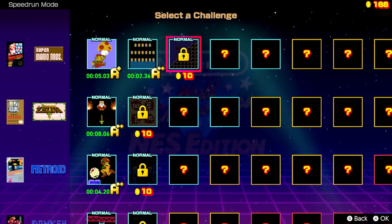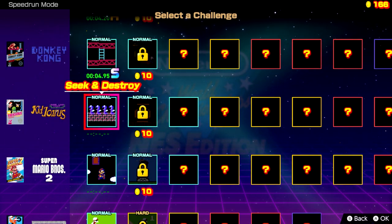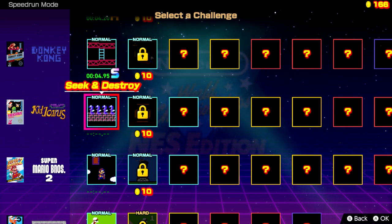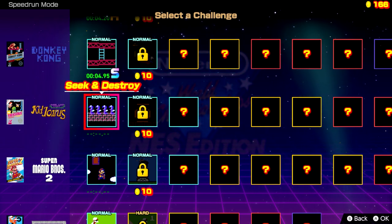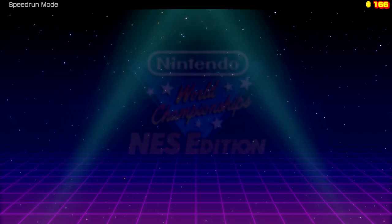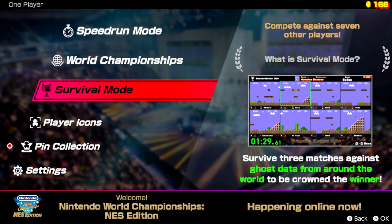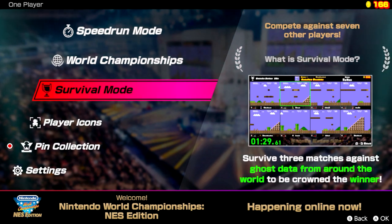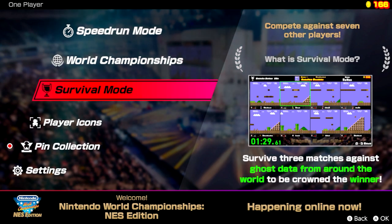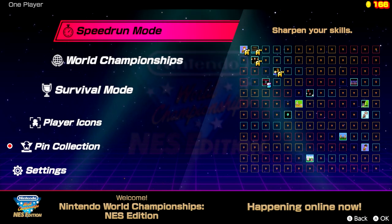You get the idea — the more of these games you play, the more coins you get, the farther up the ranks you go to get more challenges. There looks like there'll be a lot of stuff here. If you do link a Nintendo account, you can put your world records up against other people's online. It also supports eight-player local co-op, so you and up to seven friends can all do these challenges at the same time, which seems like it'd get really crazy. World Championships mode lets you test your skills against players from around the world. Survival mode is whenever you play against other people — survive three matches against Ghost Data from around the world to be crowned the winner, almost like a battle royale. You get all your pin collections and player icons. There's a lot of stuff to unlock in this game, so completionists are going to have a field day.